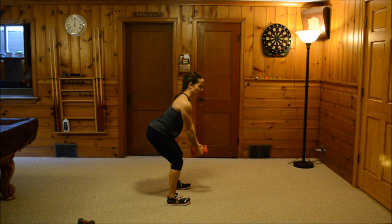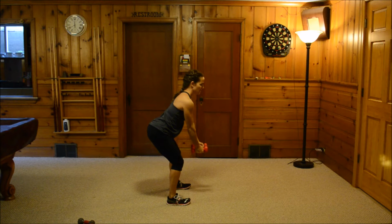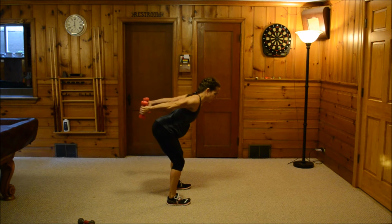There are lots of ways to do rows. You can keep them here, like this. You can row that way. We're gonna do palms in, slightly in front of you. Pull back, kick.